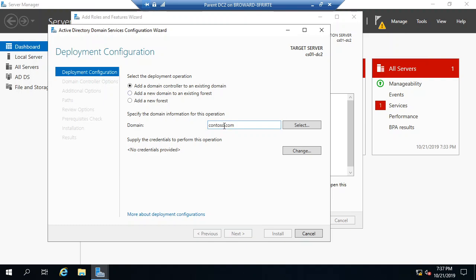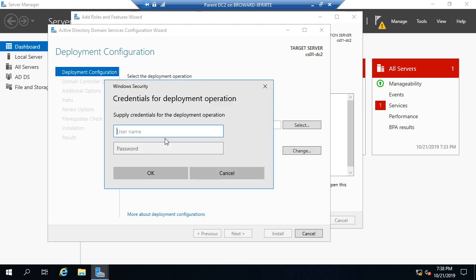Guys, if you just use Contoso, it's not going to use DNS. It's just going to do a broadcast and try to find Contoso. If they're in a different subnet, it might not work. So by using contoso.com, it forces it to use DNS. I think I already added it to the domain. Is that fine? Yeah, it's fine in this scenario because it's all in one subnet.